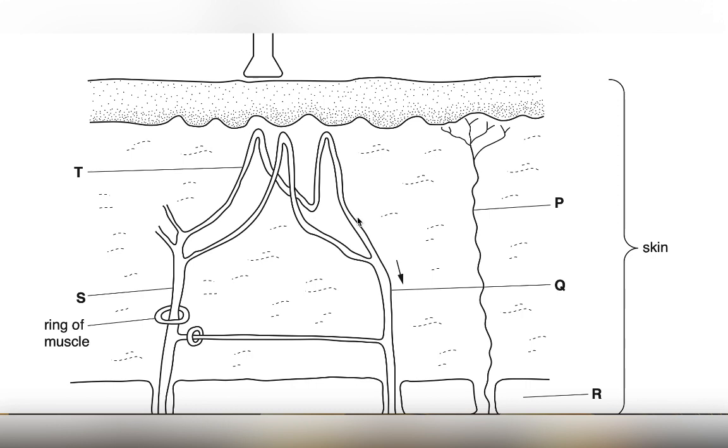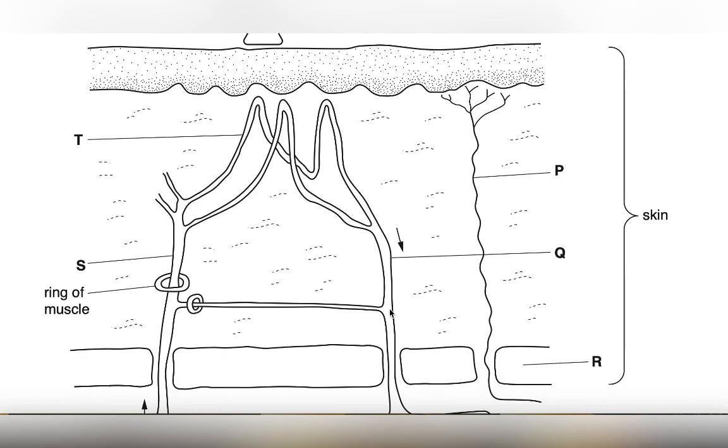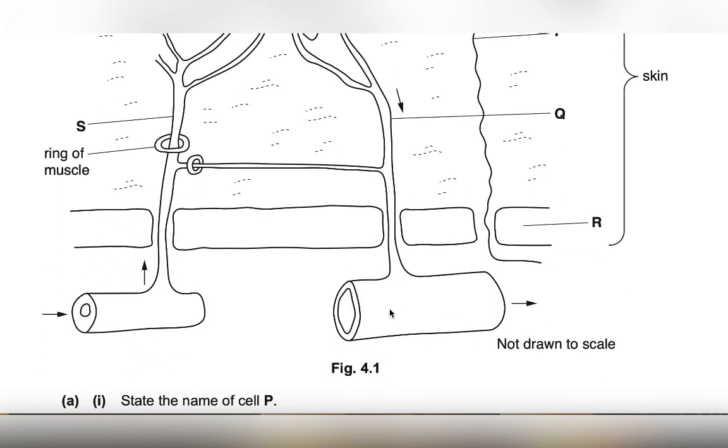So the blood is going through Q, right? It's going this way to where? This is a vein. This big one is a vein. So the one joining the vein will be venous, the small venule. This is the vein. This one, you can see the white gap in the walls. You can see this is an artery.